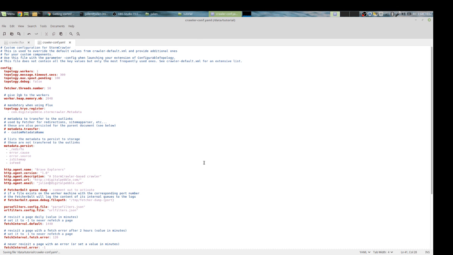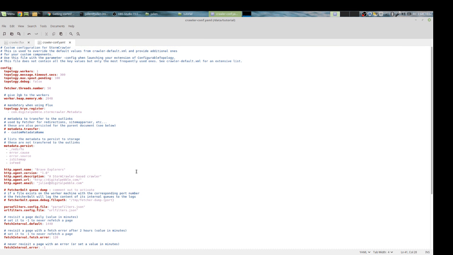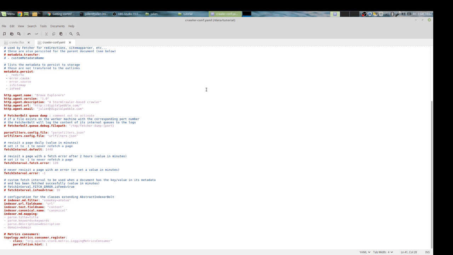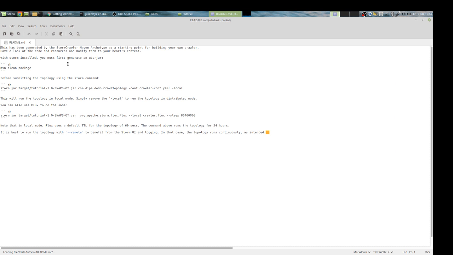I'll say it's me, right? So that people can contact us if needed. Right. So that's our basic configuration. We have a README, which tells us how to build it and so on. And the beautiful thing is that it's already created a pom file for us with all the dependencies it needs from StormCrawler and so on.